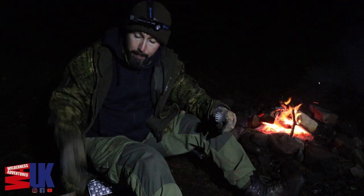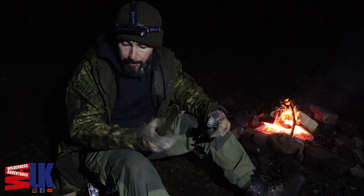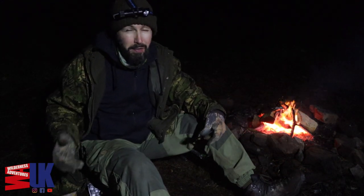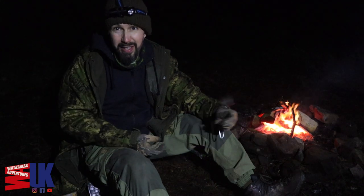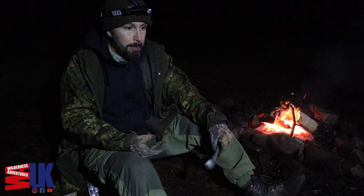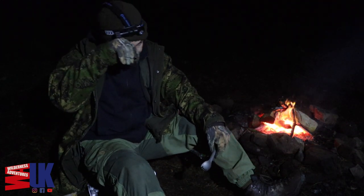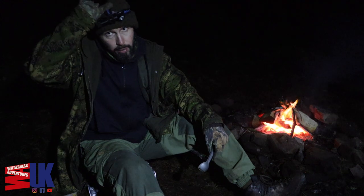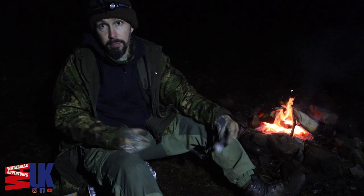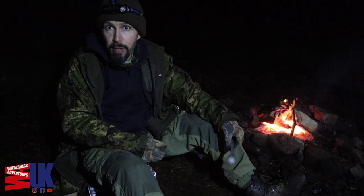If you can find the army ration packs, I would go with them, because you get a lot more bang for your buck. But the Wayfarer, £4.50. If you're going out for a couple of nights, it's £9 for a couple of meals. Saves you taking in all your ingredients yourself. Although I wouldn't survive off them for a few days. I would subsidise it with some normal fresh food.